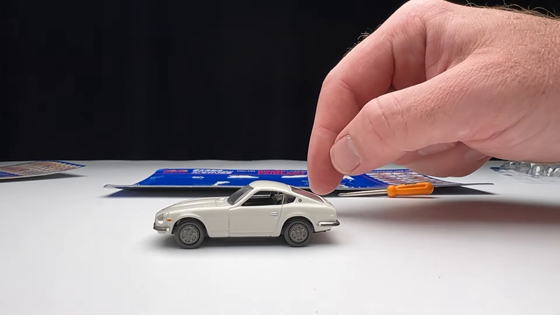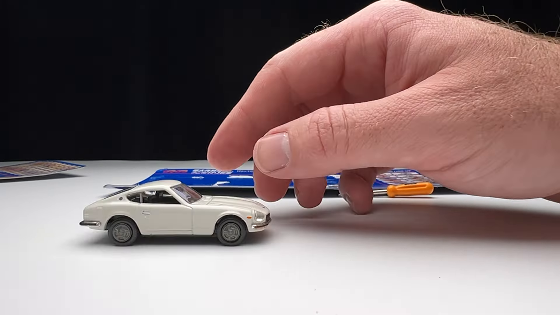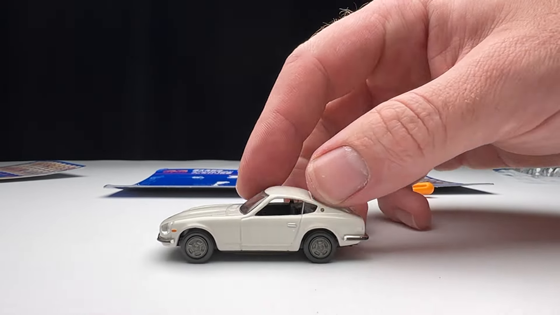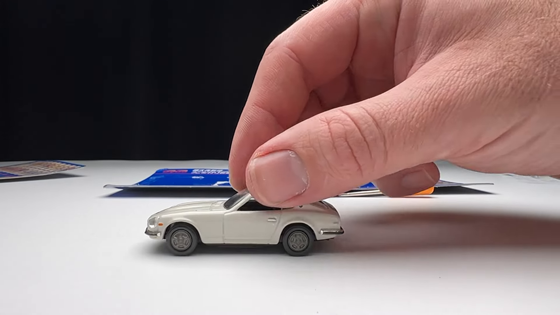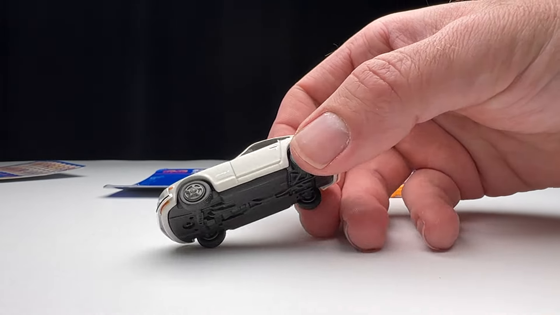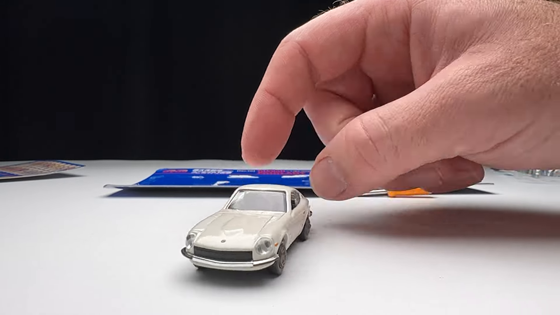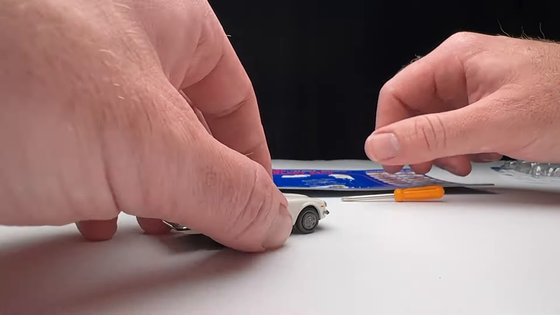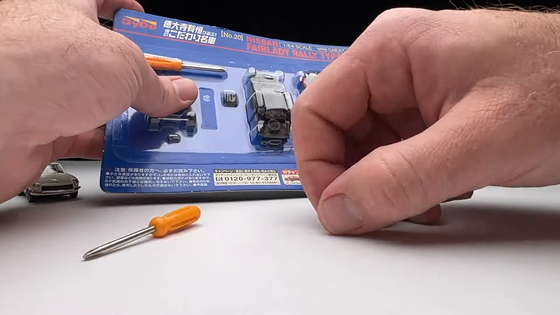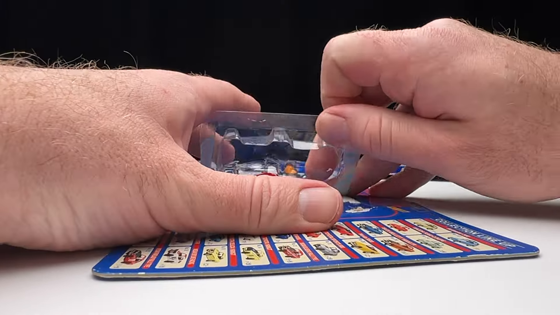There we got her. That's probably about how it's supposed to sit right. Sits evenly pretty good, rolls decent. Looking 240Z, maybe not the best that I've seen. It's kind of a little off in its shape, probably pretty close to 1:64 scale. Not much of a model kit though, although we did struggle with it. Let's go ahead and get the other one assembled, this is the Nissan Fairlady Rally Type.